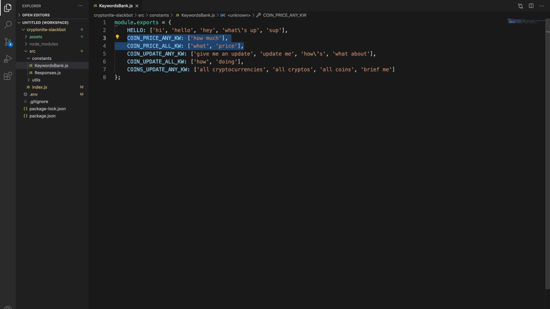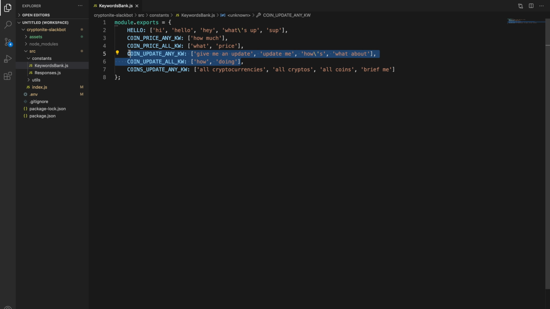I've also included the words any and all in the constants: any denotes the message should contain any of the keywords in the array, and all indicates the message should contain all the keywords in the array for the bot to respond with a certain answer, such as the price of the cryptocurrency. The same goes for the other constants containing an array of keywords.